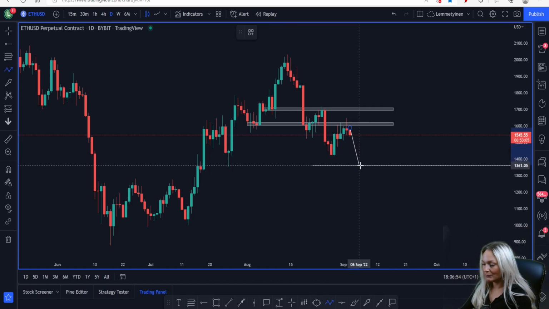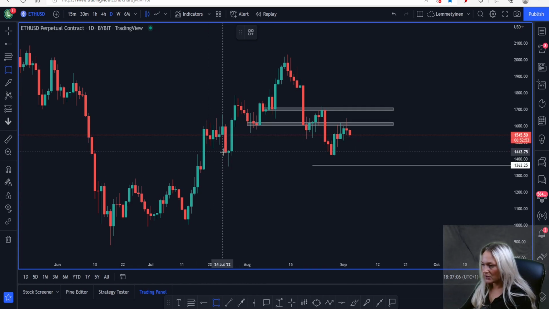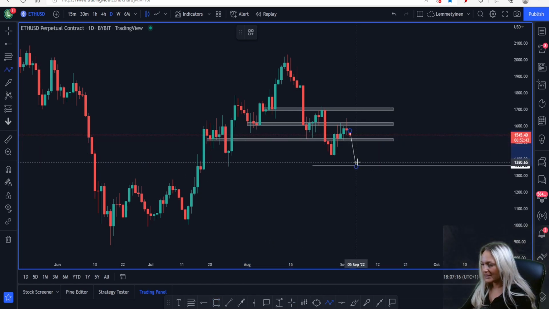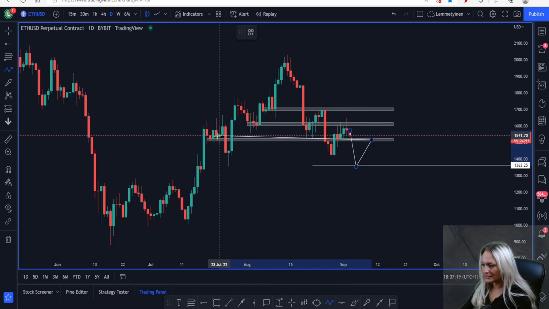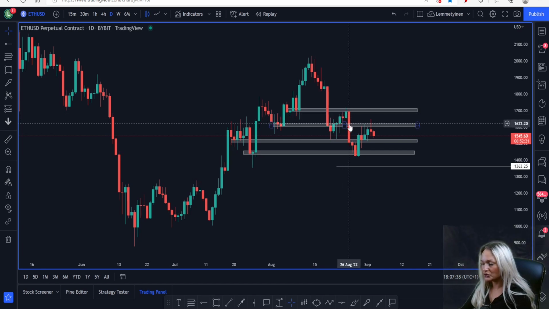Now if this is the next impulsive move that we can see the market give us, and then if we see the market drop to that level, we're using one previous high. We can either use this higher low at 1,440 or this one at 1,520. So if we break below this level, we could possibly see the market break below, and then the next lower high can be either against the higher low at 1,500, or we just might see the market retest this level. This is very good for us to use. We can always go back in time and look at the uptrend and use that for the prices where potentially the market can come to in the downtrend.